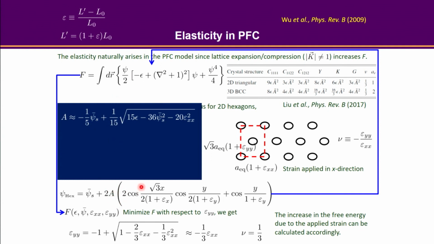So when we did the calculation for the phase diagram before, you roughly have the memory that the amplitude has this relation, but there's no this minus 20 epsilon x, right? So now it's self-consistent. If there's no strain, the amplitude should be this expression without the last term. But if you add this strain, now the amplitude is going to change a little bit. But you can see since epsilon is always a very small number, usually less than 1%, even that will not change the amplitude much.